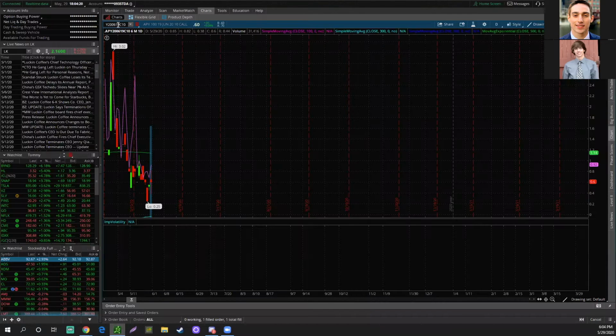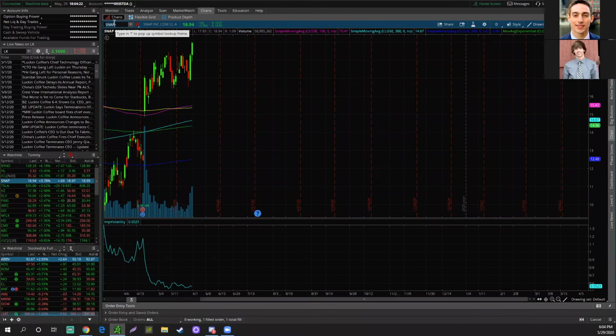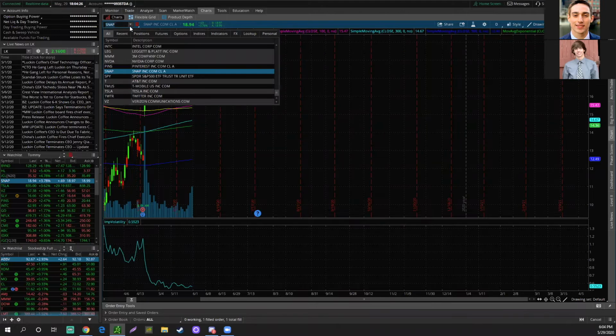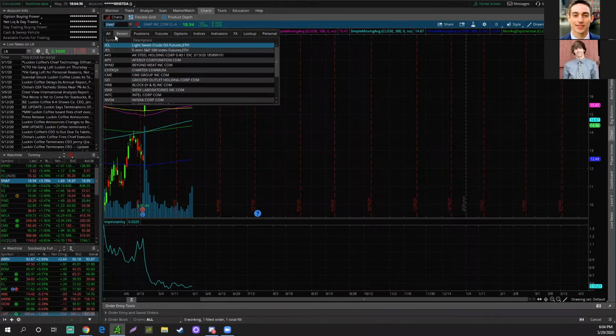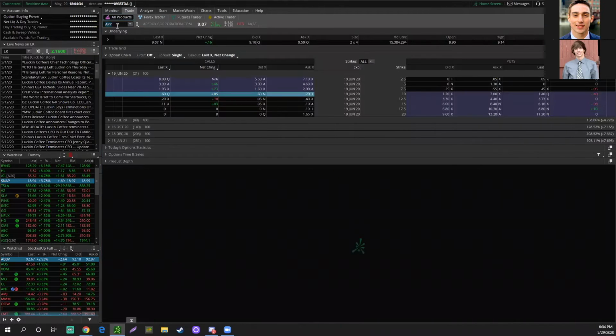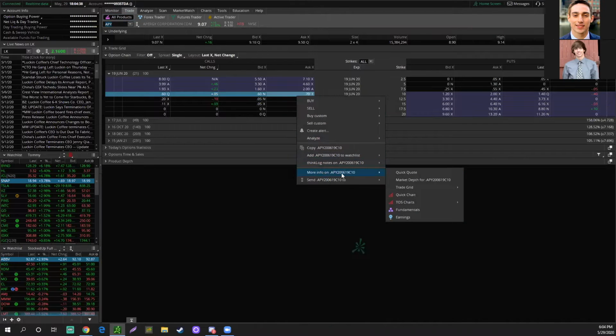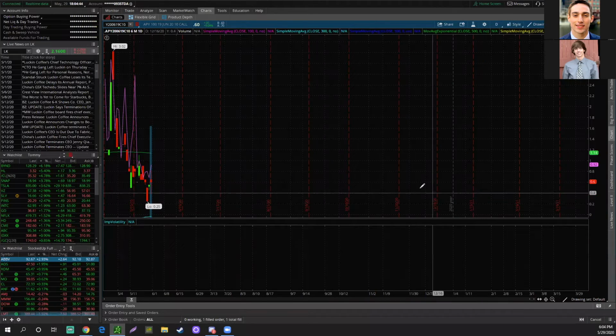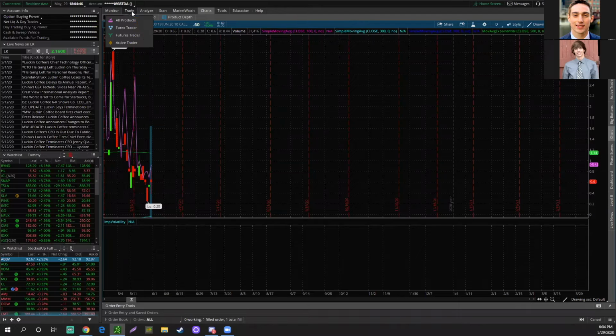Guys, on all of these options, for example this APY call, we know that they traded the APY 10 strike call. What we don't know is if they are buying those calls, meaning they want the stock to go up, or if they are shorting those calls. You can long options, meaning buy options, or you can short them. If you buy the option, you want the option to go up in the future.